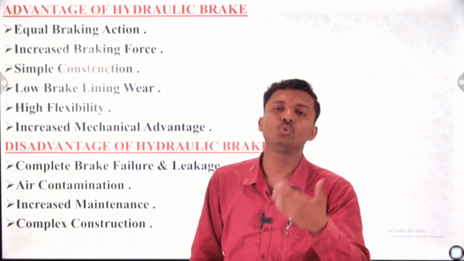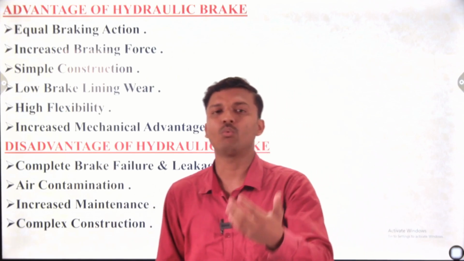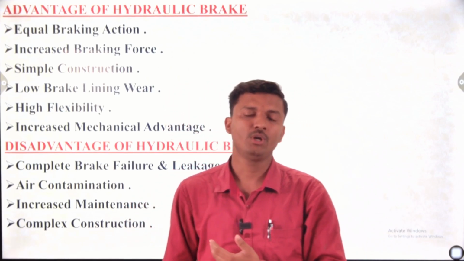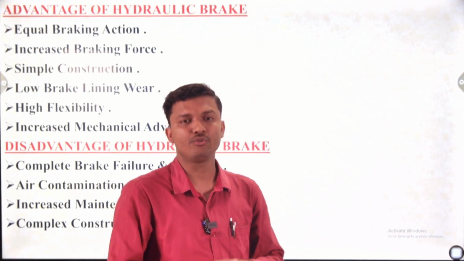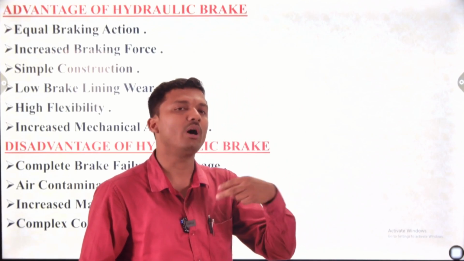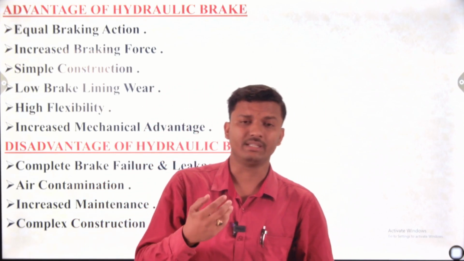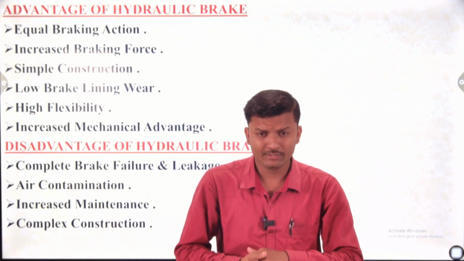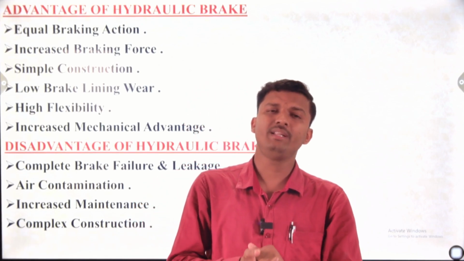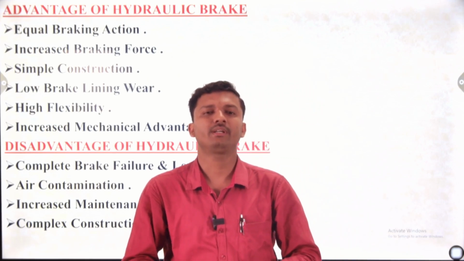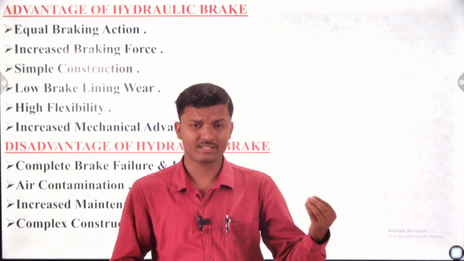Frequently you have to do the bleeding monthly twice. It is another type of extra work in this braking system, which was not there in the previous mechanical drum brake system. Maintenance increases, as there are two extra functions over here. That's why the maintenance also increases. Construction is not very complex, similar to the mechanical drum, but as fluid and a master cylinder are there, it is not so much complex. It is not the greatest disadvantage.